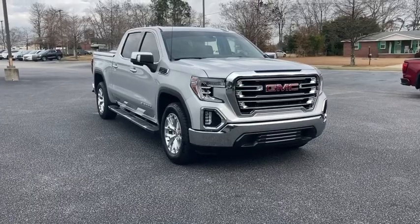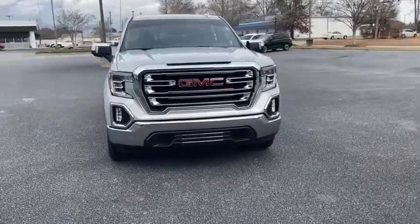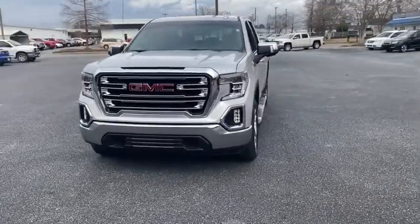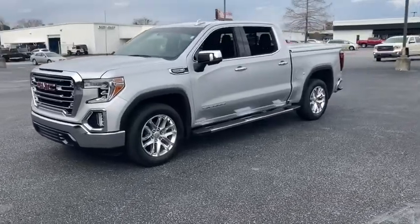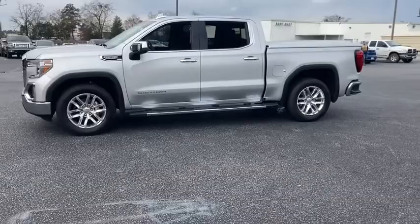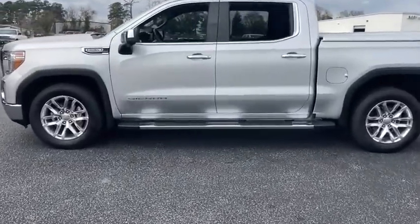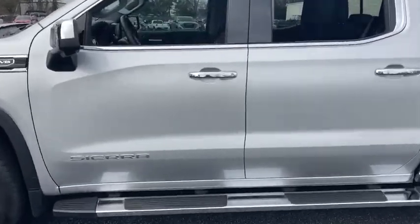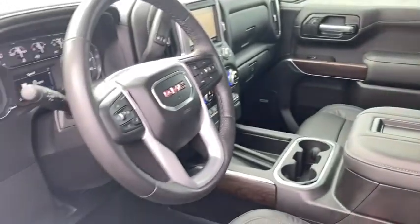Make a great choice today with the 2020 GMC Sierra 1500. The Sierra 1500 offers a five-star frontal and side crash test rating and a combination of mechanics and aerodynamics that give it better conventional V8 fuel economy than any competitor. The Sierra 1500 now comes with an automatic transmission that combines high max hauling capability with precise control.